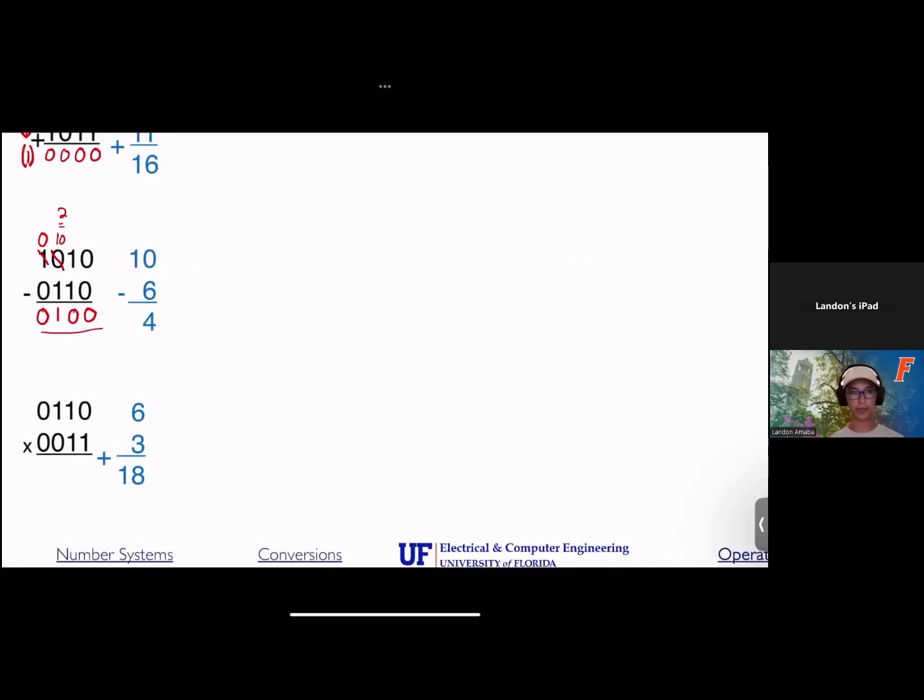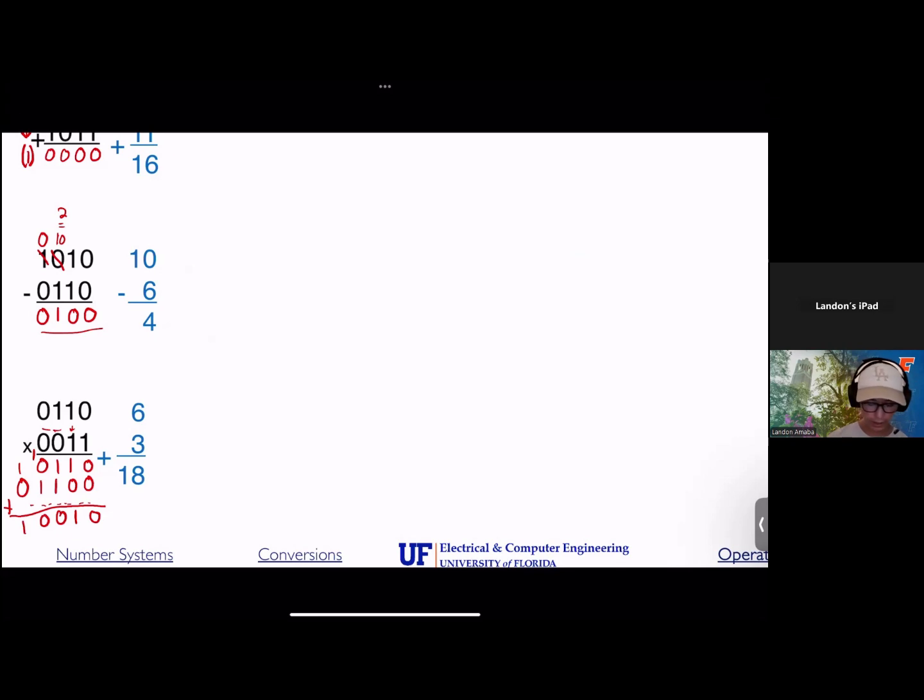And then same thing with multiplication. So 1 times 0 is 0, 1 times 1 is 1, 1 times 1 is 1, 1 times 0 is 0. Then of course, when you move on to the next digit, you add this placeholder 0 and you continue to work. So 0, 1, 1, 0. And then, since these last two are 0, these all will be 0. And then we'll add this up. 0, 1 plus 0 is 1, 1 plus 1 is 0, carry the 1, 0, carry the 1, 1.